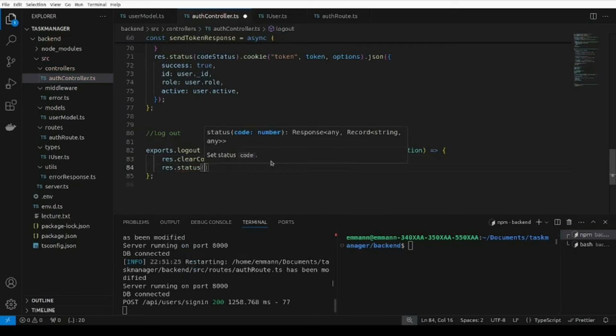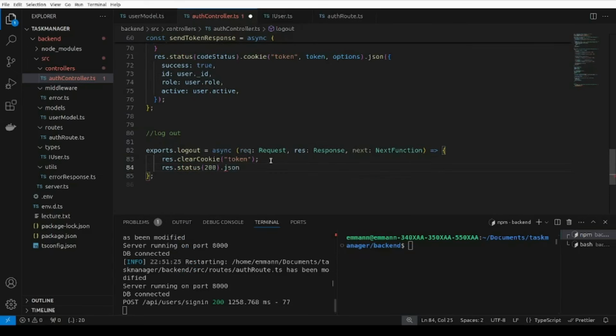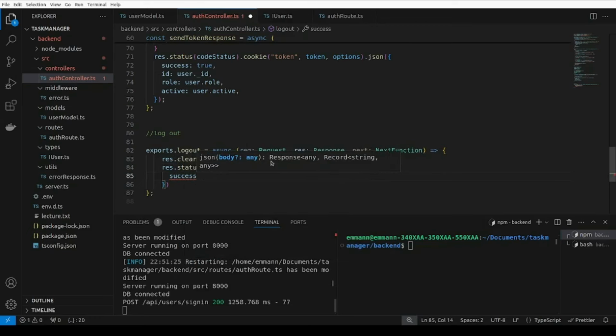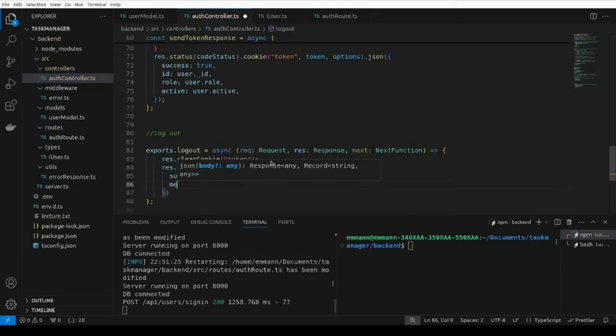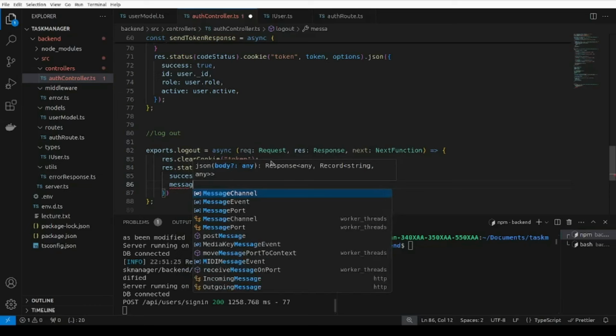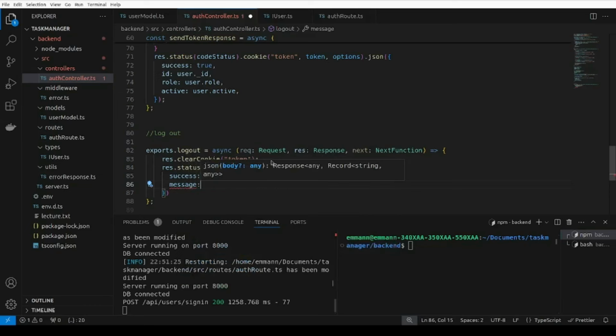And we send a status. Success true, and message logged out.